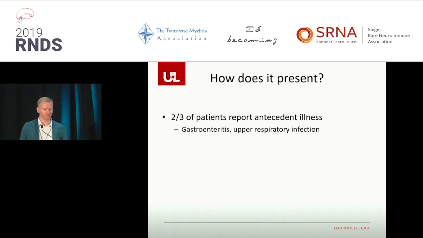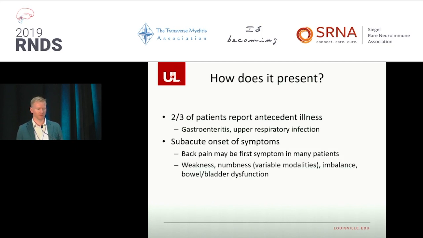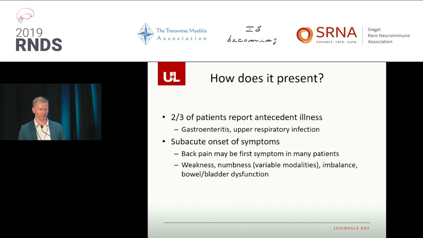How does myelitis present? Most patients will tell you they had some sort of illness — gastroenteritis or an upper respiratory tract infection — within days or weeks before myelitis onset. It's really hard in children because they almost always have had an illness within the last two to three weeks. They always have a virus. People present with subacute symptoms, meaning they start and build up over days to weeks. It doesn't tend to be a finger snap, although there are definitely cases where people present much more acutely.